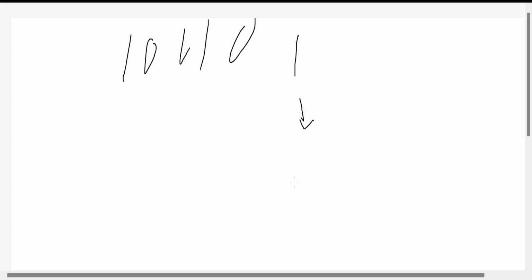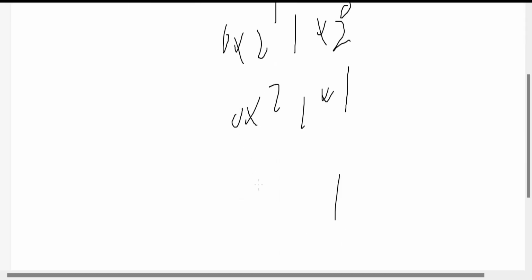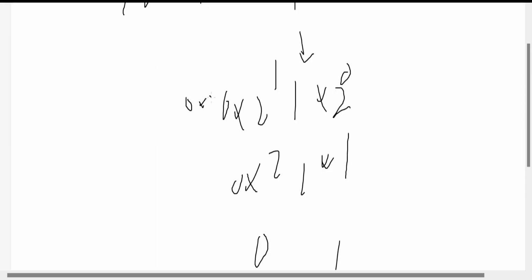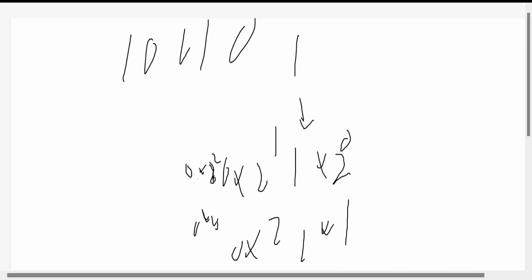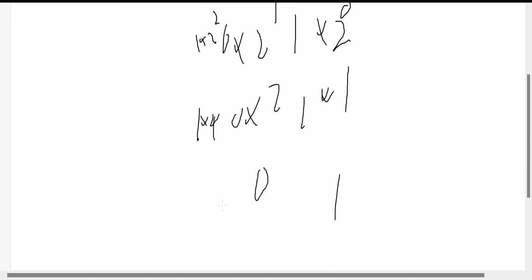You have 1 here, so you have 1 multiplied by, instead of 10, the base power of 2. Because it's the first number, you say 2 to the power of 0. So it's 1 times 1, you get 1. Here you have 0 times 2 to the power of 1, 0 times 2, 0. Fast forward a bit, this one is 1 times 2 to the power of 2, so it's 1 times 4, and that's 4.